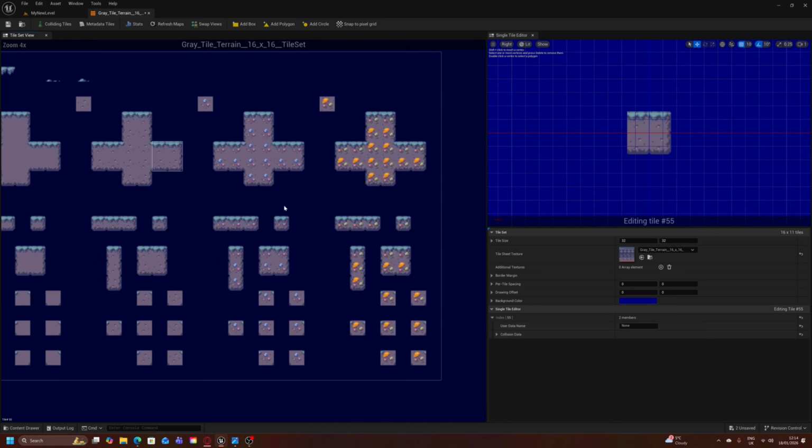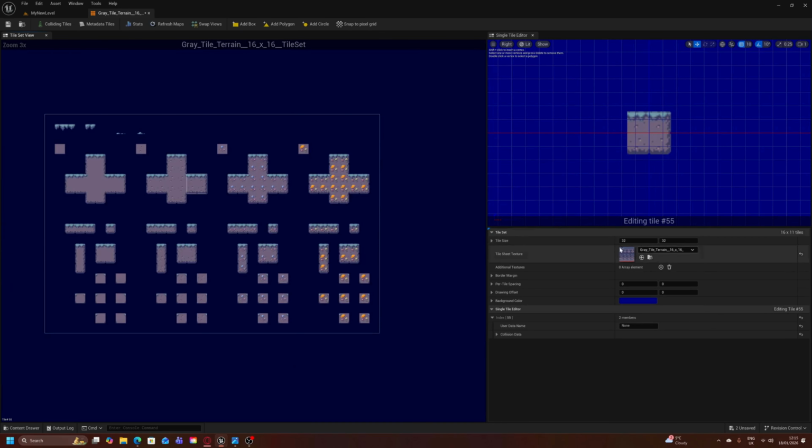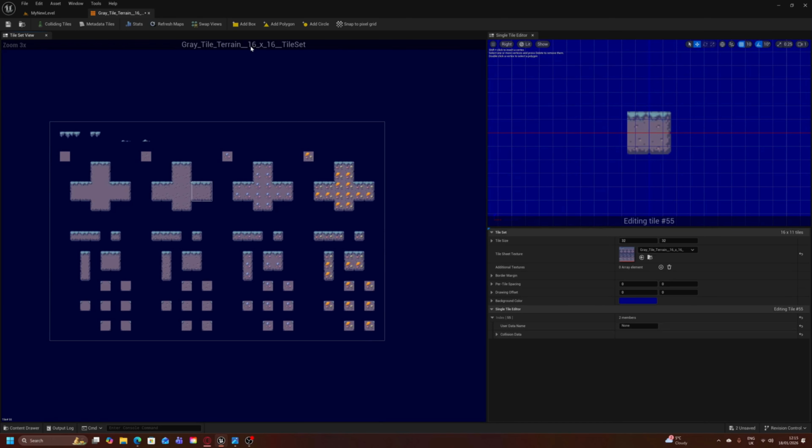This is because our tile size on the right hand side here is currently set to 32 by 32. Now this depends on what you've set your tile set as. But for this placeholder tile set that's been created, it is a size of 16 by 16, which has been named within the tile set itself, which makes it a bit easier. But just make sure you remember this when you export your actual tile set from something like Photoshop.